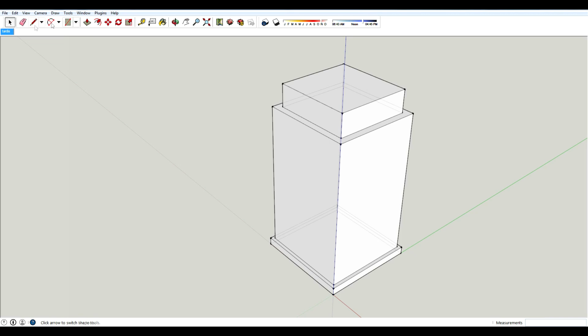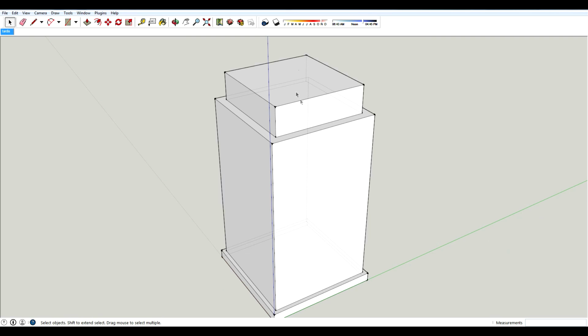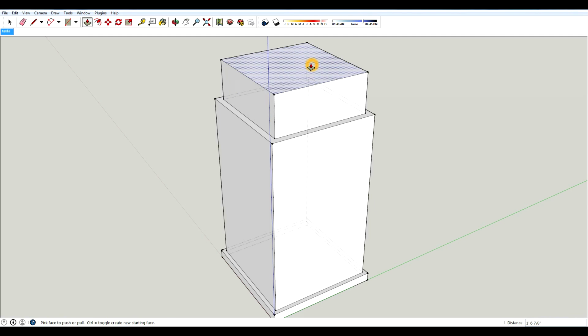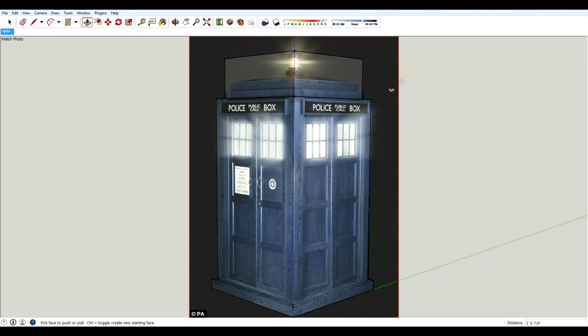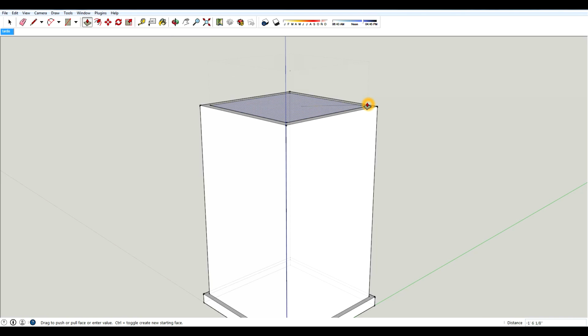Double click the TARDIS. Maybe it's a little bit bigger than that, so let's come out an inch, 1 inch. I'll just redraw this. 3. See how that looks. Again, close, so I'm just going to use that and then select this top and move it down. I'm going to assume that this is probably 4.